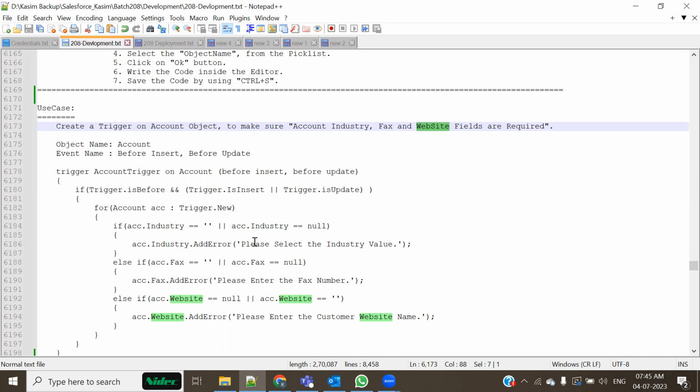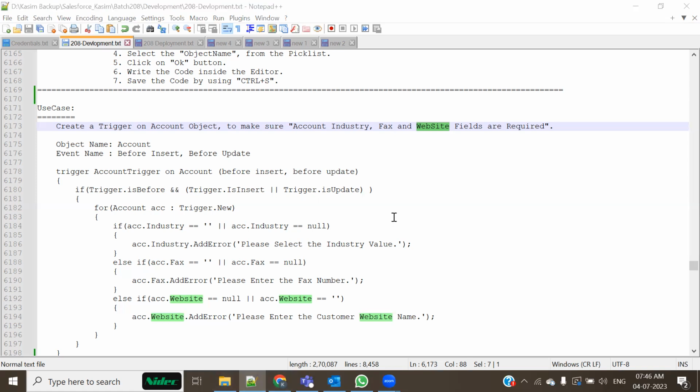Mostly, when we do this, we follow the required checkbox, page layout customization or the validation rule. Only in a few circumstances do we go with triggers. I have already told you, if there is a business logic you can achieve with some other rules, try with that. Triggers should always be your last option. Trigger should always be a last option.